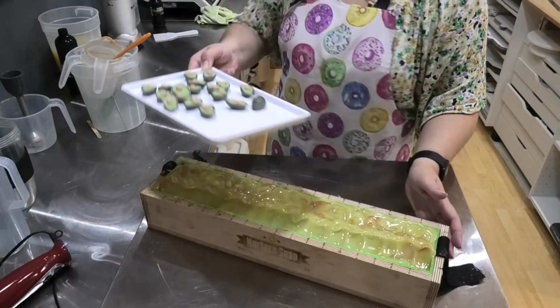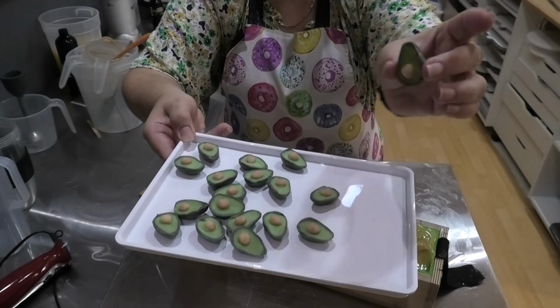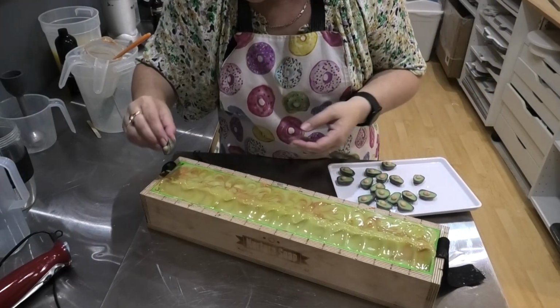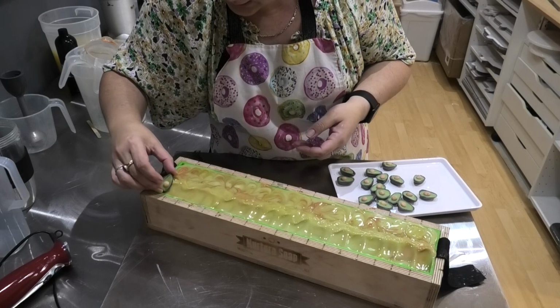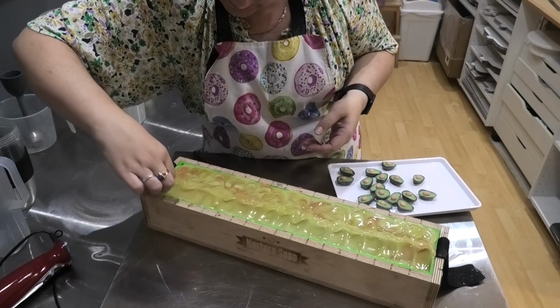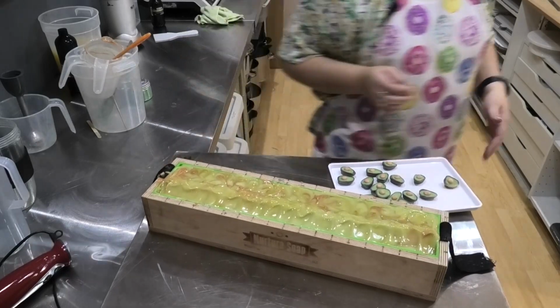Okay, so I'm really pleased with that, and it is now time to put the little embeds on. So I've made some little half avocado pieces using some soap dough, and I'm just going to put one on the side of each of these soaps, and I'm going to put them that way so you can see all of the detail. I am thinking this might still be just a little bit soft, so I'm going to leave it for about 5 minutes and I'll come back in just a second.